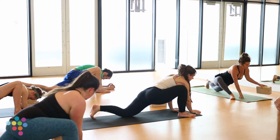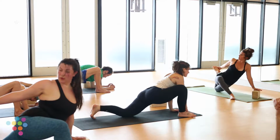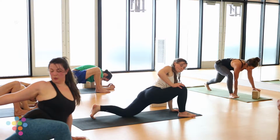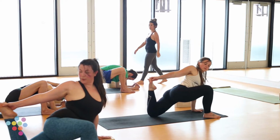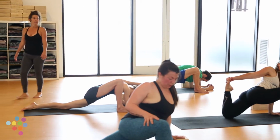If the foot feels out of reach but you want that option, you can place the block underneath the left hand again. From here, pressing back, kicking back or pulling in to initiate a deeper stretch through your left thigh. First, second or third part, all optional. Whatever's feeling best for you. Make it about your breath. That is your number one intention. I love to see the variations.